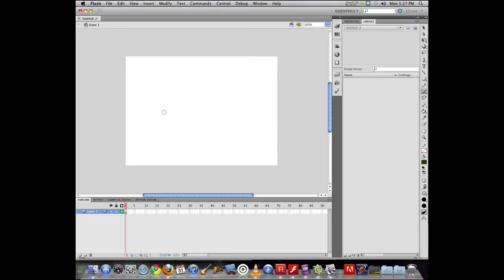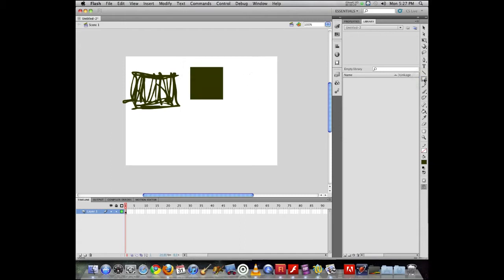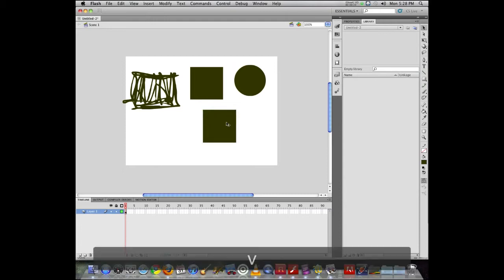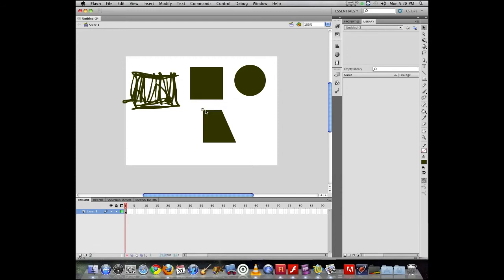So when working in Flash and developing your characters, it's important to start thinking about basic shapes, because when we're dealing with animation, it comes down to, and I'm just going to tweak my brush size back to a more moderate size here. We have basic shapes that we can work with. And I could draw it with the brush, or I can even use the primitives here and go, okay, it might be a square, it might be a circle, or the shape might be a rectangle, or I mean triangle. So we have basic shapes that can become the building block for the type of character that you're working on.